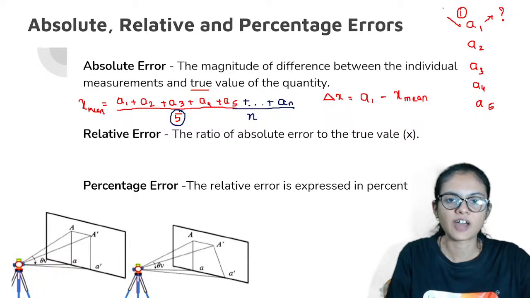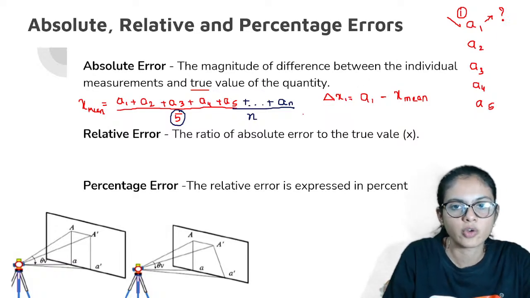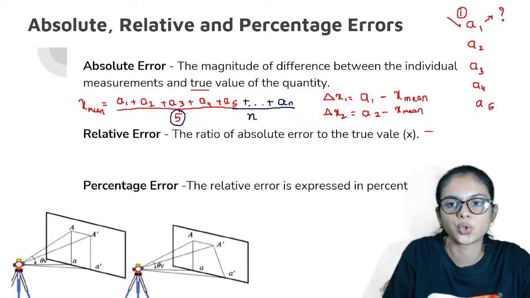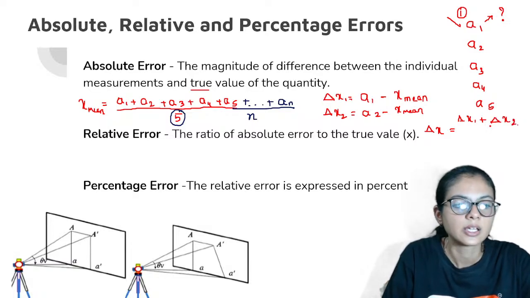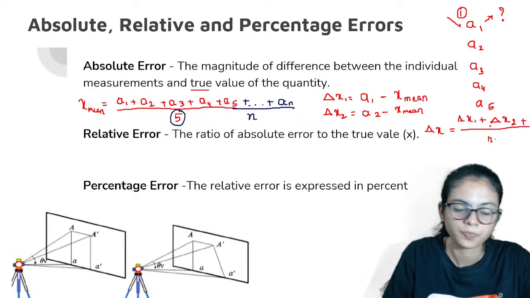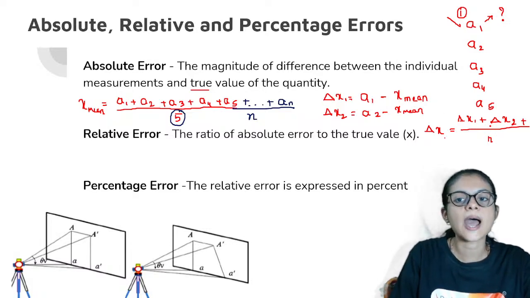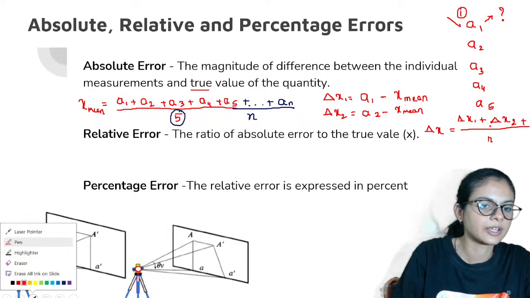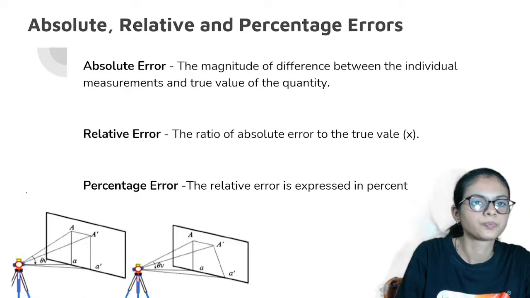Okay, finally what I can do, this is x1 for a1, and I can similarly find x2 for a2 minus x mean. Okay, at last what I can do, delta x mean is equal to delta x of first experiment plus delta x, nothing but the error in second, plus error in third, and so on, divided by how many times I measured that experiment. Okay, so that gives me finally the absolute error. So understand step by step. Just let me erase this and give you the steps, so that will be clear.